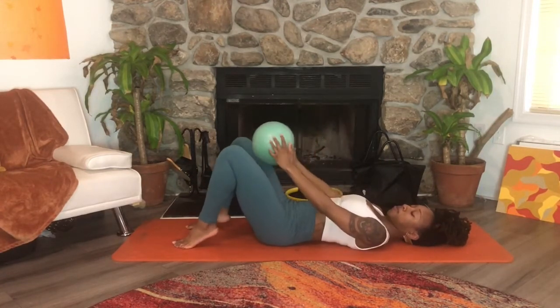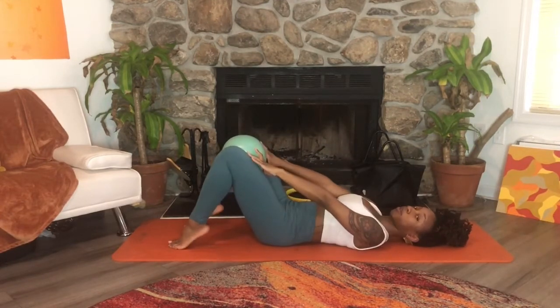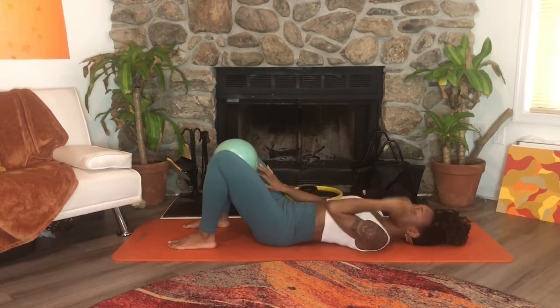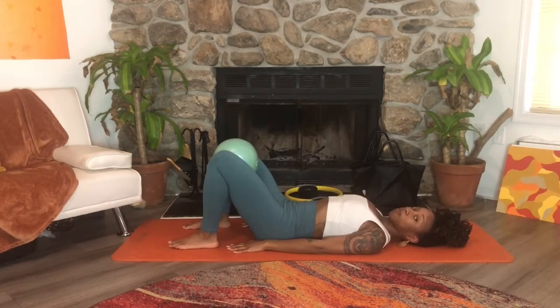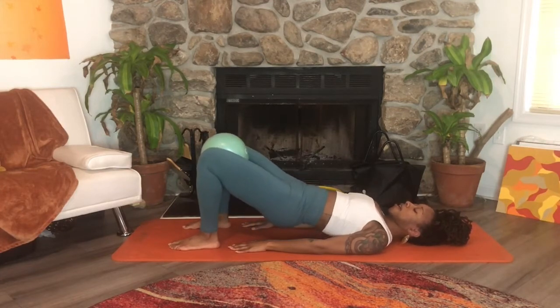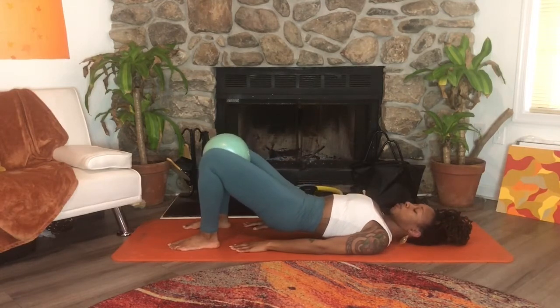So let's go ahead and press that ball in towards the legs a little bit below the knees so you have a good engagement from the inner thighs. Arms are pressed long by the sides, palms pressed into the mat, and even weight on all 4 sides of the feet. So let's go ahead and take an inhale as we curl the hips up towards the ceiling here as we lift, and then round the spine down with control.